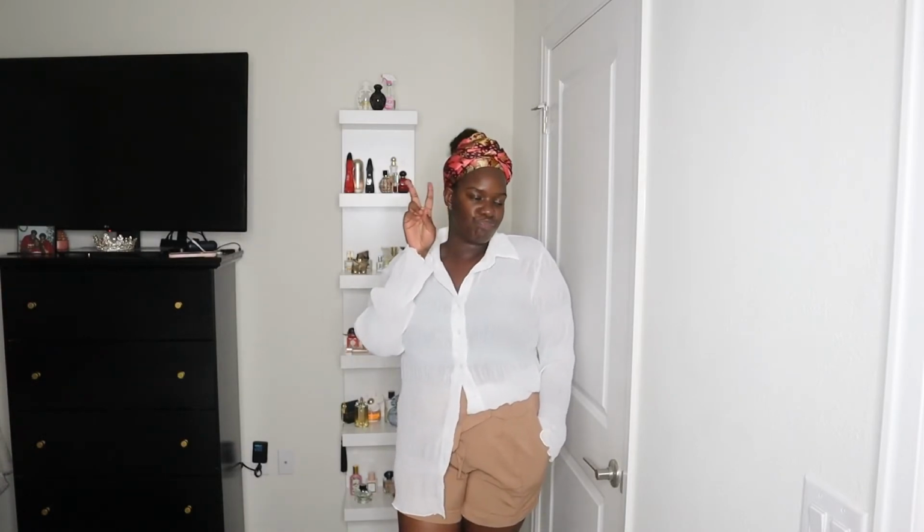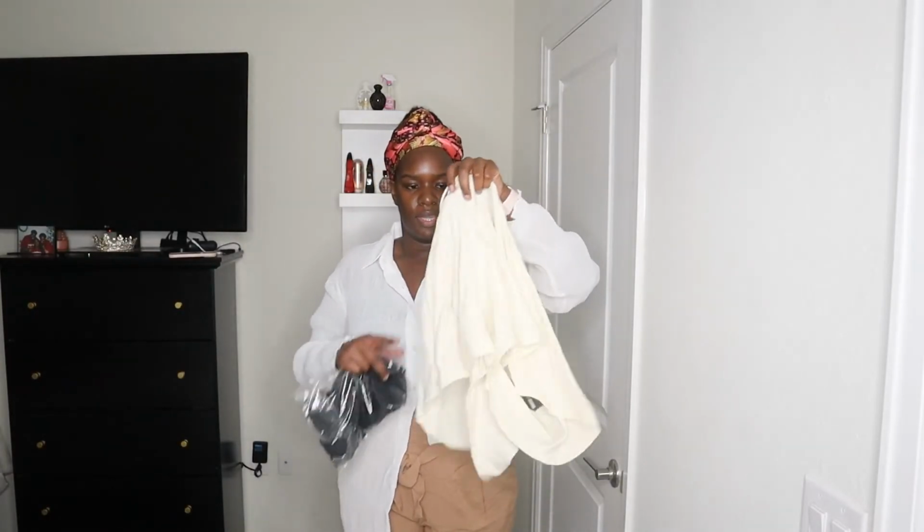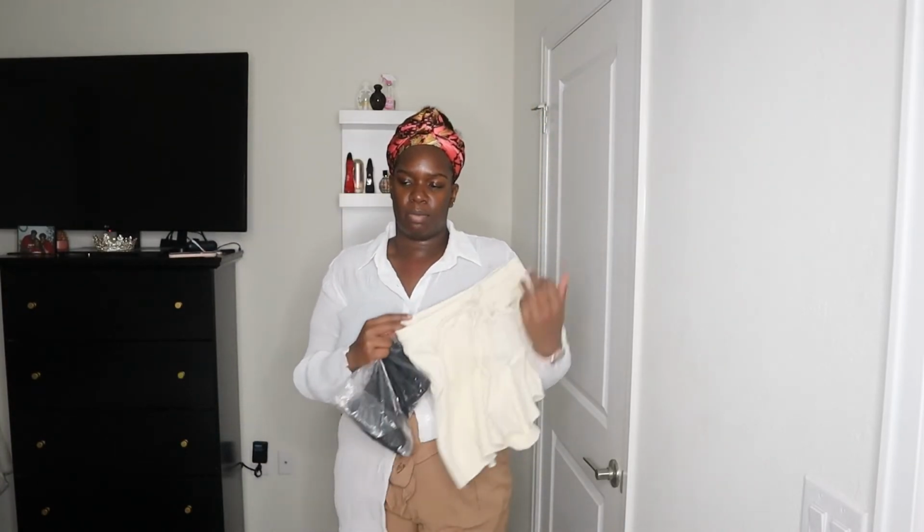Yeah. Anyway, this is the last thing. Actually, the stupid pants that I thought was a set. I guess I could wear this as like pajama bottoms. It's giving very much pajama bottoms in real life. And then I just bought the black version of these pants because they were affordable. So that's all in my little haul.